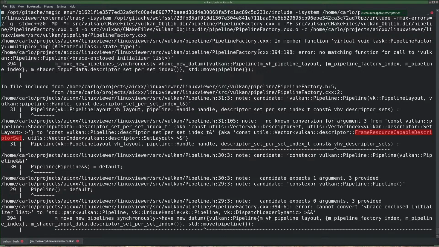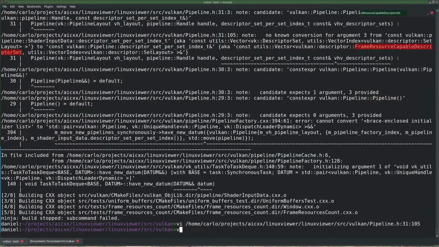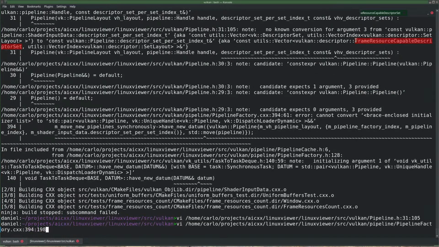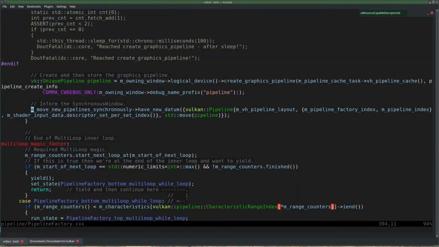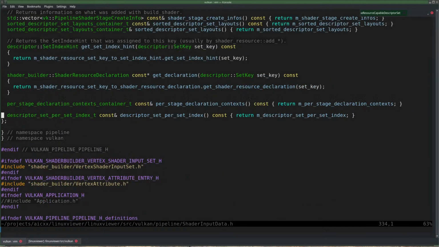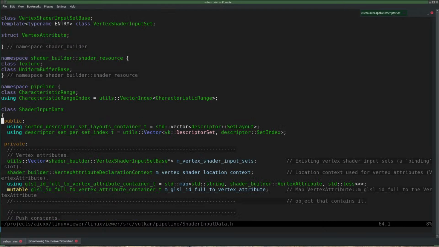I think I needed this one. Yeah, so the shader input data returns of this type, which I defined as a vector of VK descriptor sets.